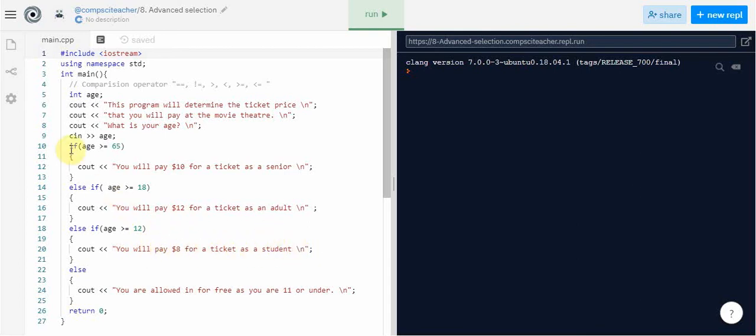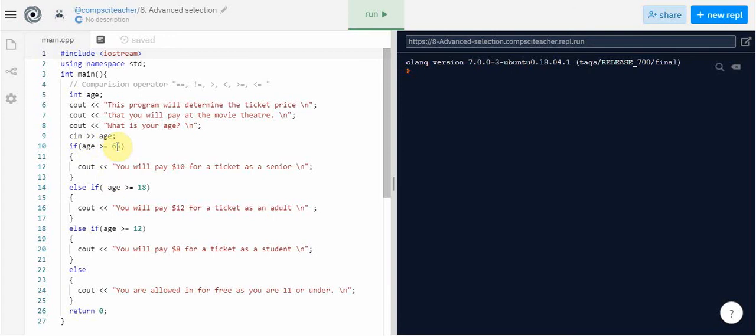So we have if, then we have another condition here, else if. We're checking another age group. We have another else if here. We're checking another age group. If it doesn't fall into any of these age groups, then it will fall under else. So if they entered an age of 5, well, it doesn't satisfy this here.